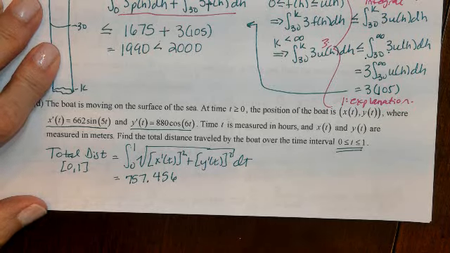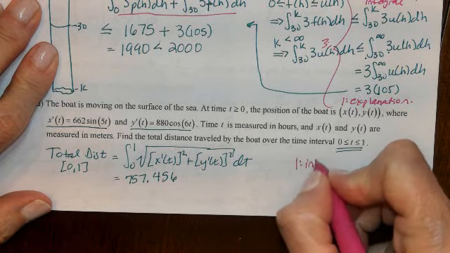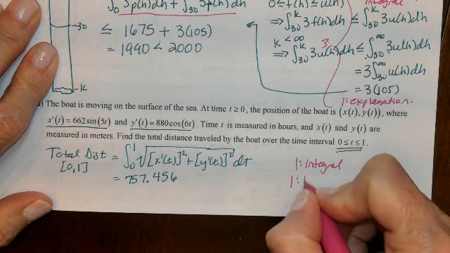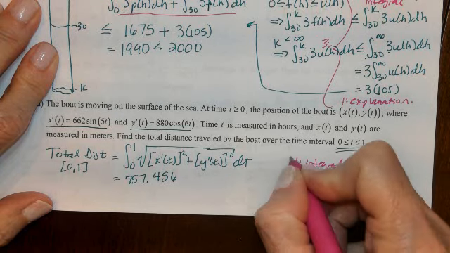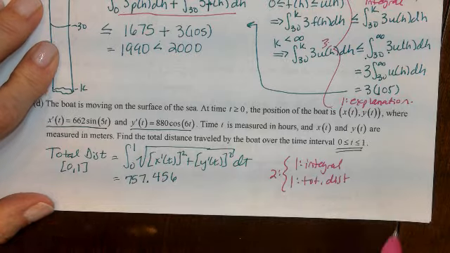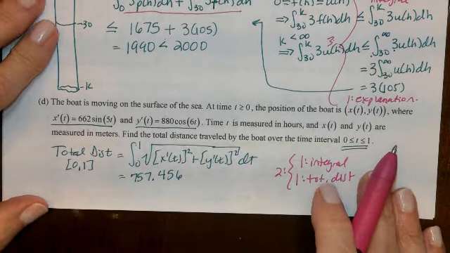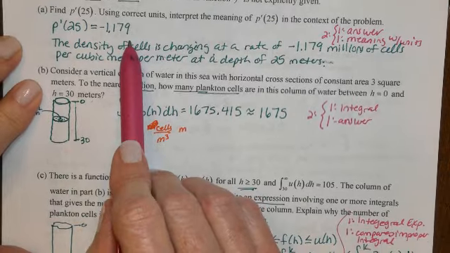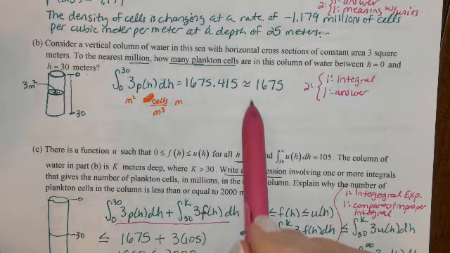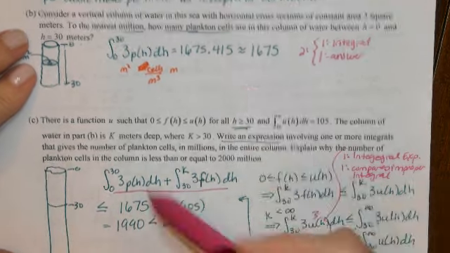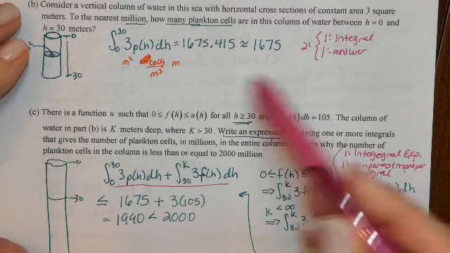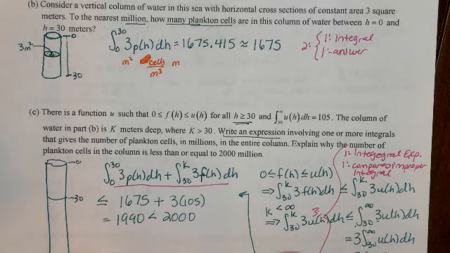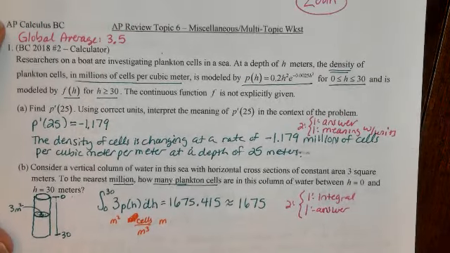Okay, this part was worth 2 points. 1 point for the integral, 1 point for the total distance. Okay, so if this problem didn't freak out my kids too badly, I'm sure they got these 2 points. And I'm pretty sure they would get these 2 points. So already that's 4 points, and that's above the global average. I'm hoping that they can pull some points from B and C as well and get above that global average. Okay, so that was the problem from 2018.